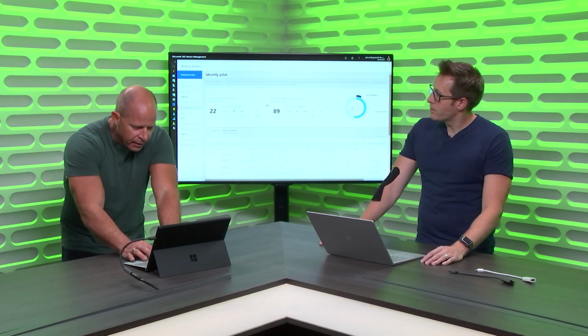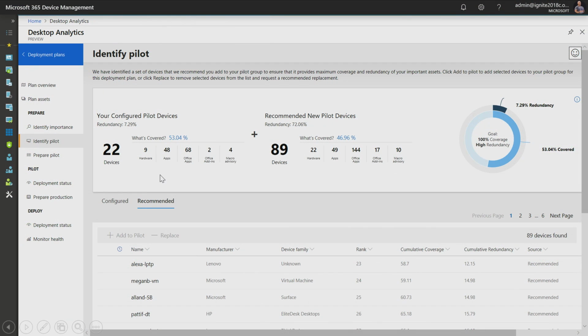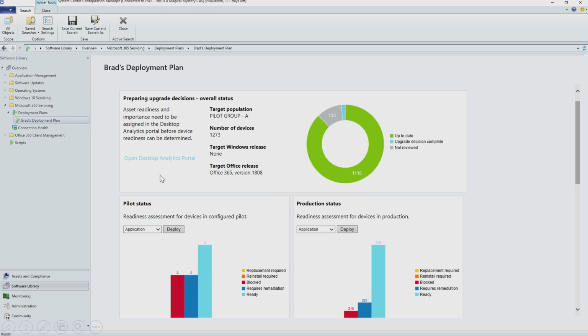And so now that I've got that, I can go and I can actually track that. And if I flip into the Config Manager console, of course, you'll track that in the Config Manager console. And here I can actually then watch the deployment, watch how things are going. And the concept here is get into that pilot deployment quickly, get data back, and then you kick that off into the rest of the organization. But one of the key concepts of a cloud service that we build is you want to do testing in production, and you want to get real insight coming into you as quickly as you can.